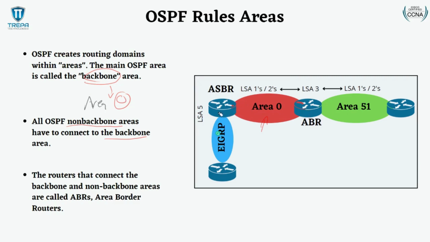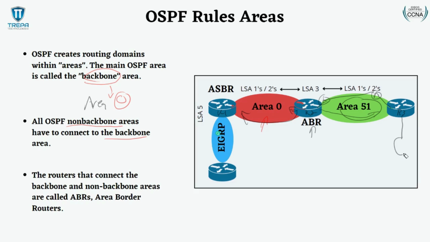Let's say this is router 1, this is router 2, router 3. At some point, each router is going to have a link, or LSAs, right? Or an area border router that it's connected to that's also connected to area 0. So since router 2 here has one of its interfaces in area 0, it can form neighborship with R3 in area 51. And then we can also have other routers in here, right? As long as that router eventually comes back to this area border router, which does have a link back to the backbone area, we're able to build our different areas.